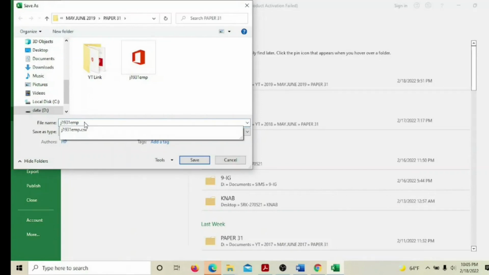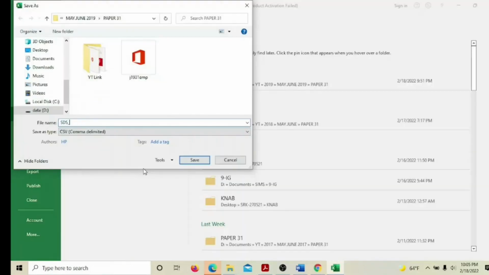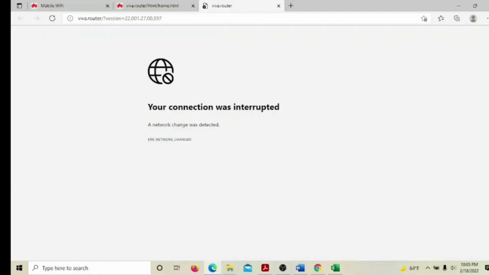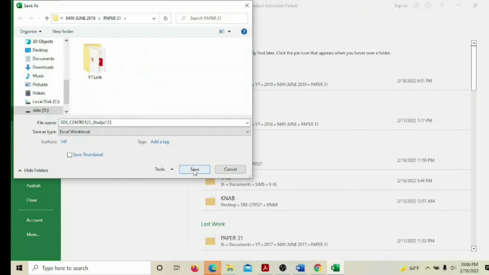Copy, paste, underscore. What's the first one? First one we have to go for center number, then candidate number, underscore, center number, center 123, underscore, then candidate number 123, as an Excel workbook. Save.